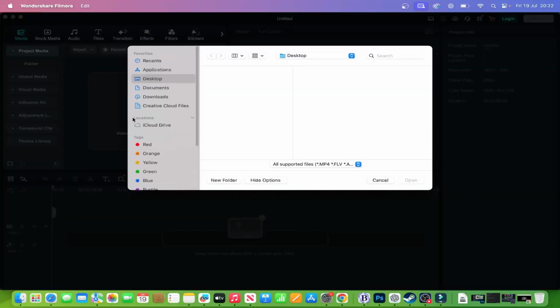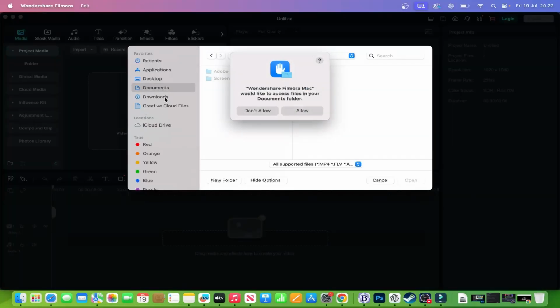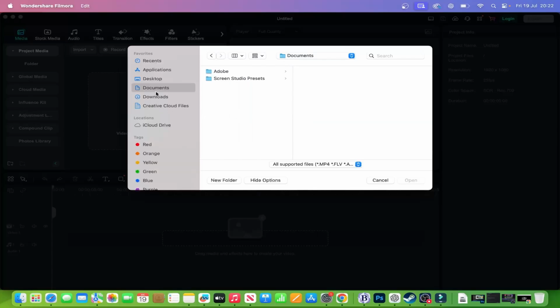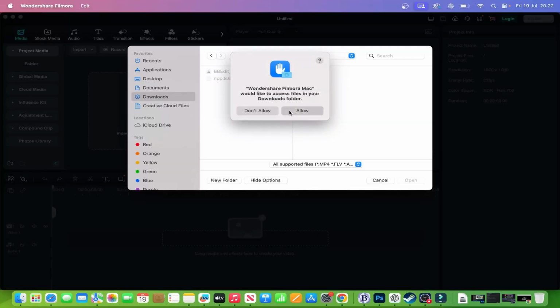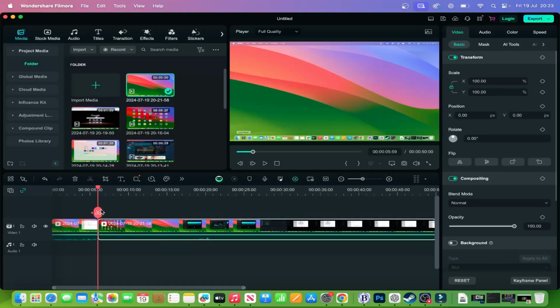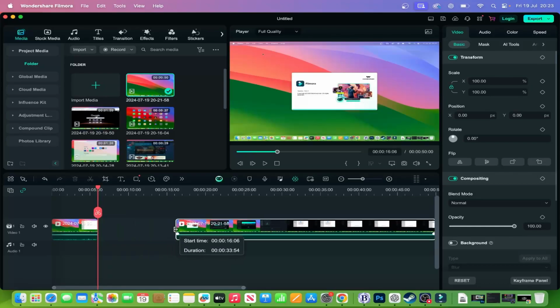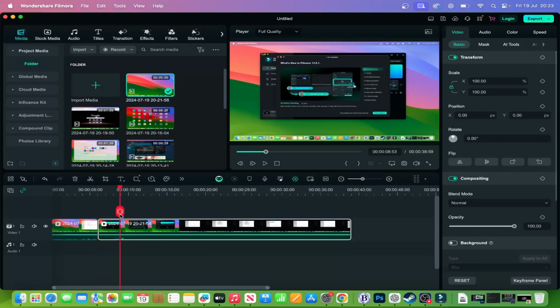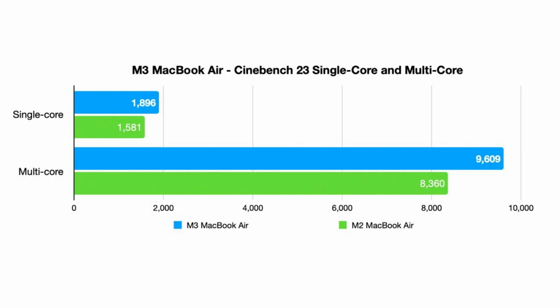It seemed to run pretty well and open pretty well and just generally perform okay and handle the footage I had fairly easily. I have heard that the rendering and previewing of videos on a Mac can be a little bit annoying in comparison to Windows, but I haven't experienced that yet, so I can't really comment on it. Now, even the base models of these MacBooks do perform well in benchmark tests.